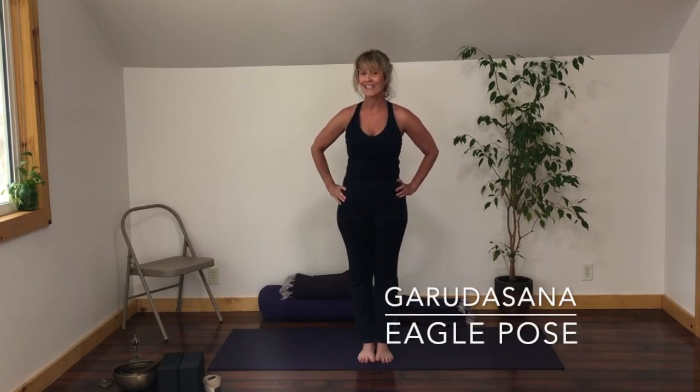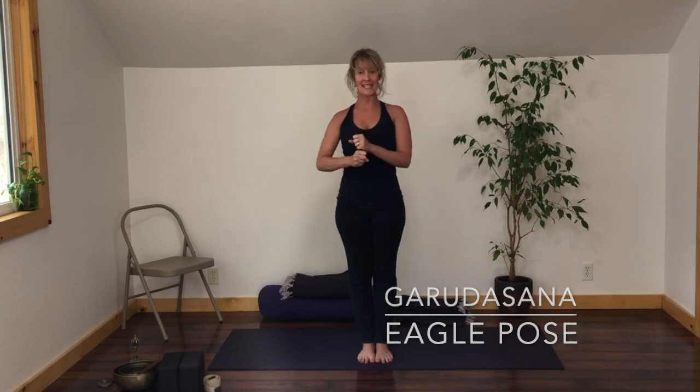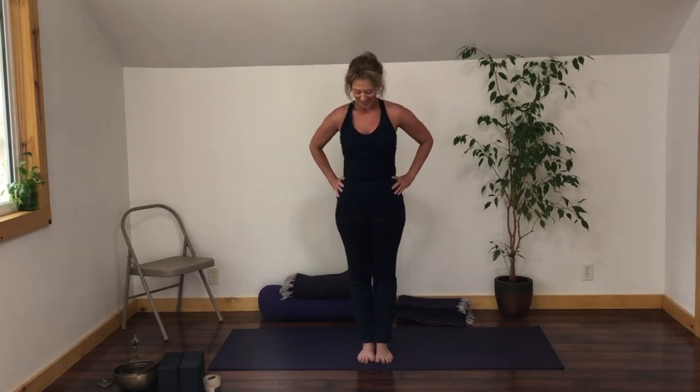This is Utkatasana, chair pose. We're going to take it into a little balance pose called Garudasana, eagle pose. Eagle pose is a twisting, squeezing, balancing pose. Great for detoxification, great for mental stability, learning to concentrate and focus and to breathe smoothly while you're in your balance pose. Now, bend your knees, sink your hips.